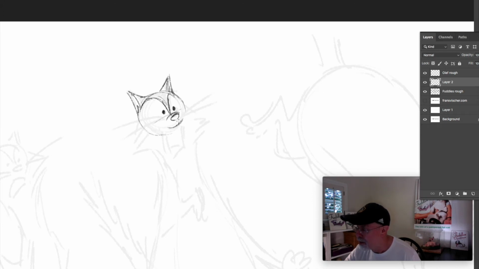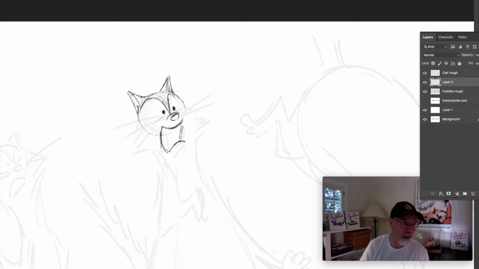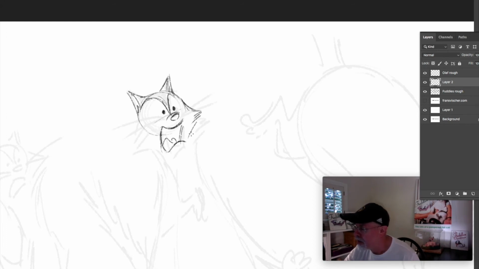Now I want to draw his mouth. So now I'm drawing much more carefully, of course, because I'm going for a final drawing here. So, there's his mouth, and I look in the mirror and really make sure I get the proper expression. And now there's his fur. His whiskers. And then I darken in his black fur.